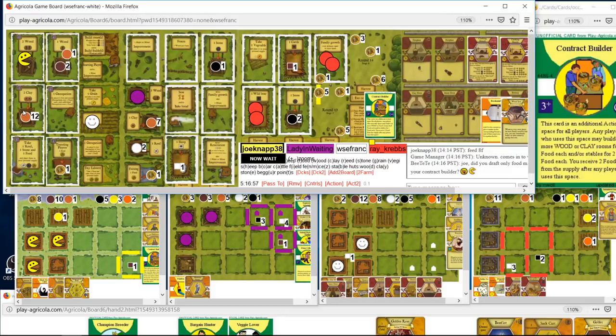Twelve clay. There's a 12 clay action. Oh, this game. This game. So next action, I don't want to do 2 wood when I can day labor cooking hearth. So I'll do that instead. And the great thing is cooking hearth doesn't even cost me any clay. I just break even thanks to bricklayer.